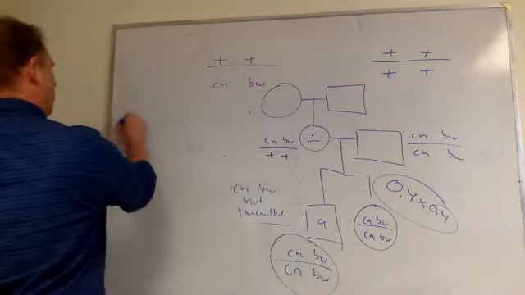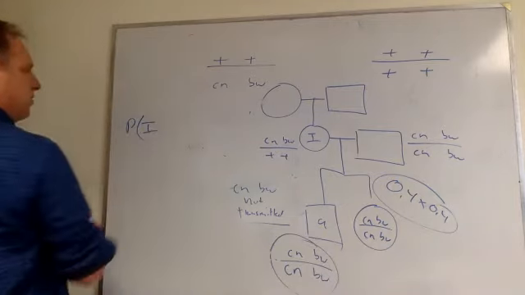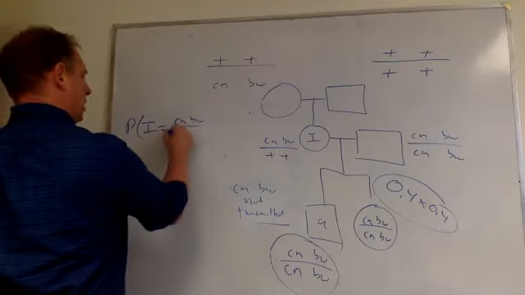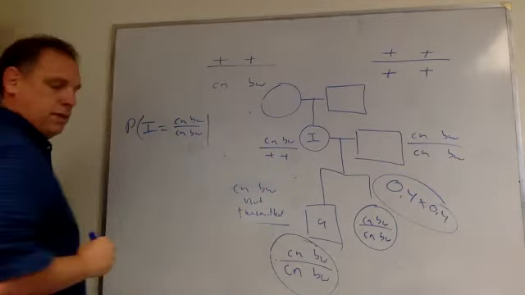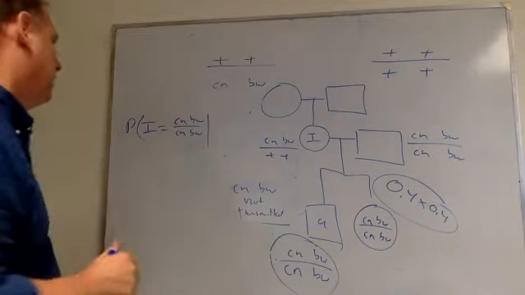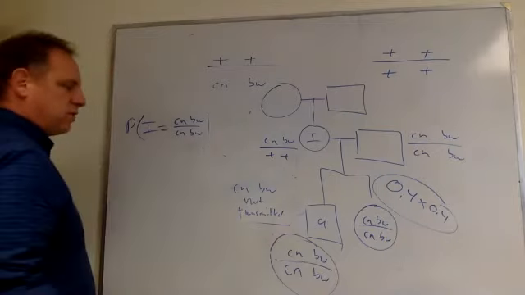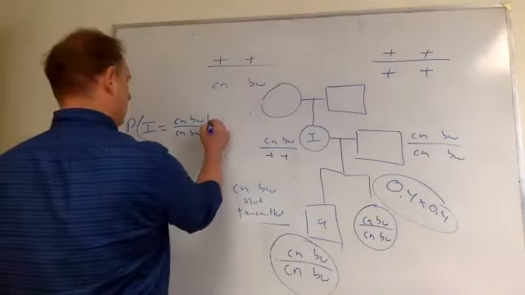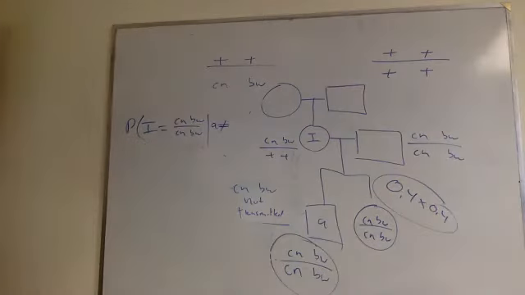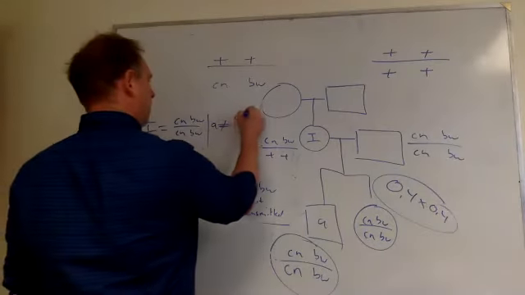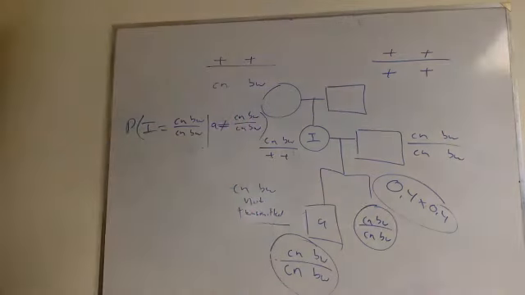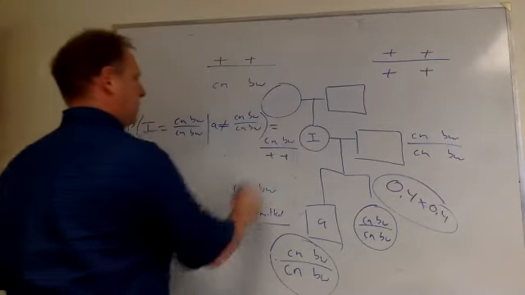We want to know the probability that I, in fact, does have this thing that's of interest, which is this configuration, given, all right, that this individual A ended up with red eyes, right? And so there's three ways that this individual could not have red eyes, but let's just keep it simple and just say that A is not equal to Cinnabar brown over Cinnabar brown. Because there's three ways for that to be the case, and I think if we keep it simple this way, it might help. All right.